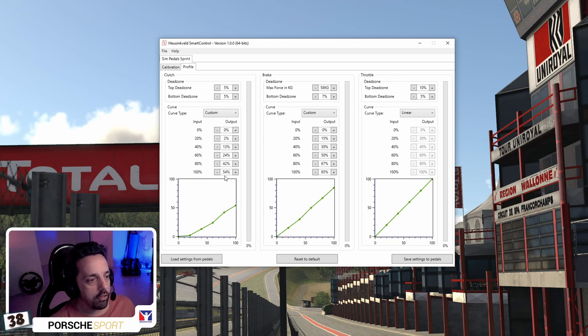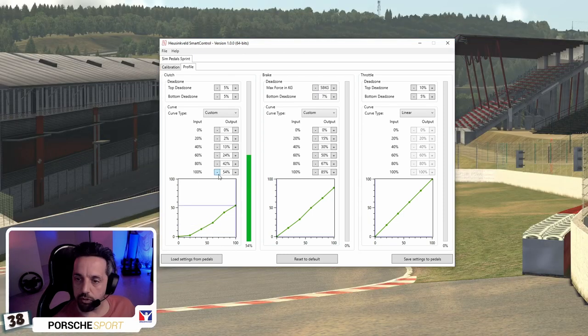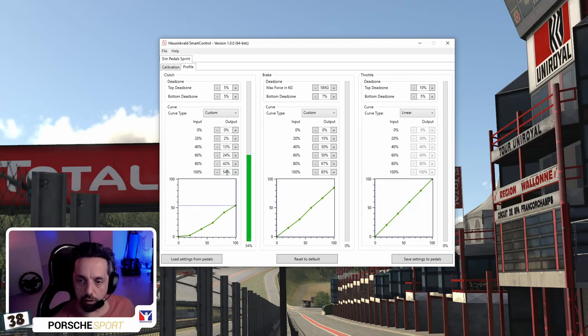So what you can see I've done here is calibrated. When the clutch pedal is down to 100%, it's only going to 54%. So it's only registering 54% in iRacing. Now, the reason we've done that is that on the start line, we're basically just going to hold the clutch down fully to the floor. So the pedal's all the way to the floor.